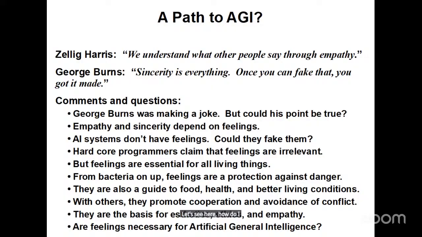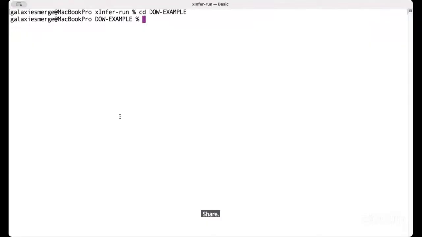How do I do this? Share, replace. Is this it? Share. Can you see my screen? It should just be a command line. Okay.